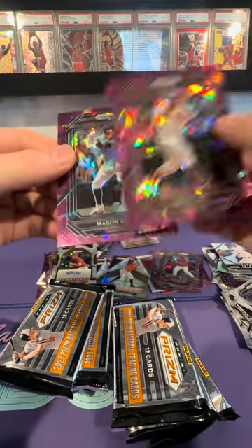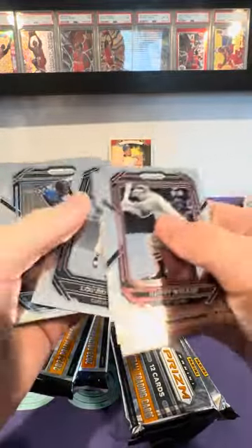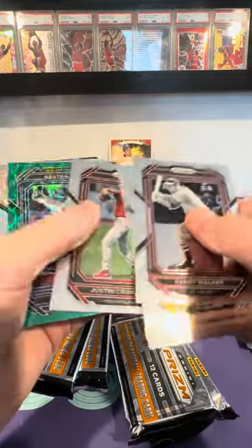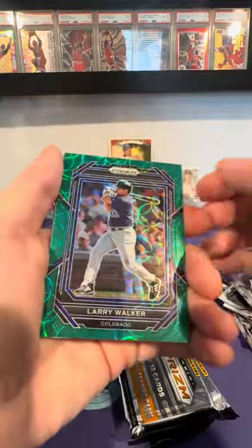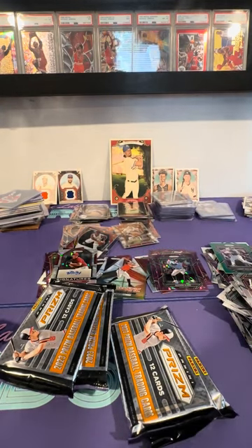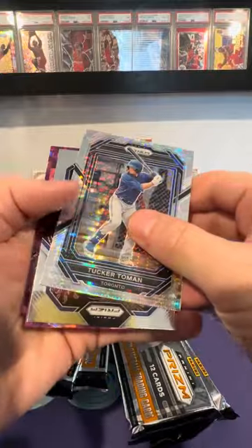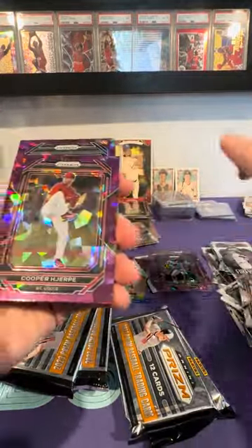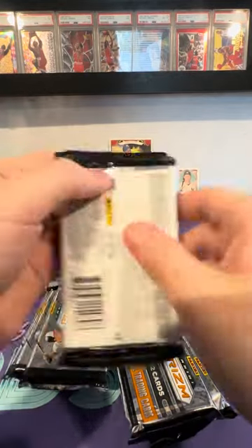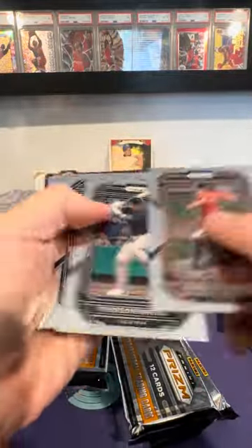Jim Thome and Mason Auer, very nice. I don't think we're supposed to be getting this many purple prisms — is this a hot box? This is a hobby box and it has a lot of purple prisms. I don't remember the purple prisms from the last time we opened these. Larry Walker scope out of 75. Look for hot boxes — feature — this IS a hot box! I just bought this on eBay on auction fire sale. Tucker Toman, Cooper, Zach Yellow. All these purple prisms are worth something, they're all hard to get. I just think they're the coolest looking prisms.